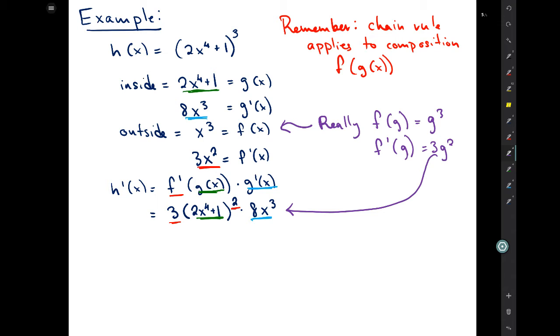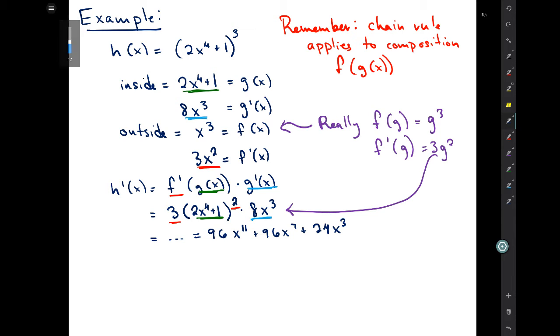Okay, so again, we can look at the end of this and ask ourselves, okay, but does this make sense? If I actually go and simplify this algebraically, so I square everything out and I multiply by 3 and I multiply by 8x cubed, what you get when you simplify this fully is 96x to the 11th plus 96x to the 7th plus 24x cubed. And I'm not gonna do all that algebra out for you. If you really want to, you can do that.